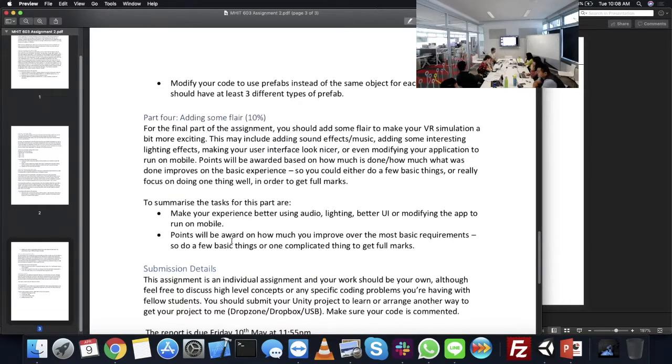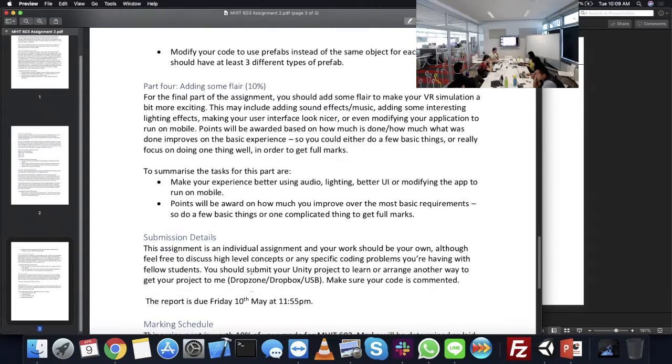And this is a little bit more abstract in that I will basically be awarding it based on how much impact it has. So if you put one image on your UI, that probably won't give you full marks. But if you manage to get it running on a mobile device, you'll probably get full marks for that section. Like, as I described, the head turns with the gyro of the device, that will probably be worth full marks. If you do want to just tweak the UI, probably do more than just adding an image, something which looks like it's taken a little bit of effort to make it look nicer rather than just the bare minimum.